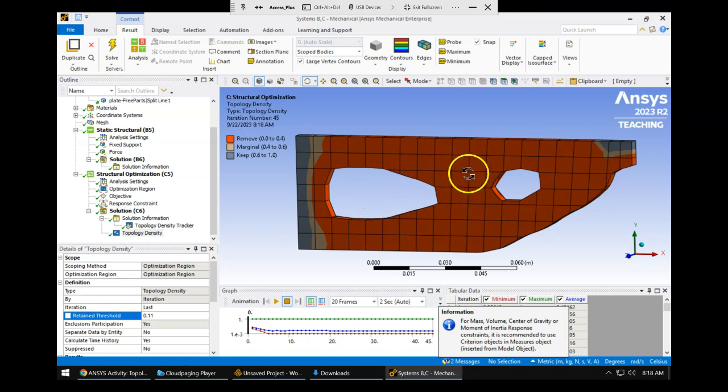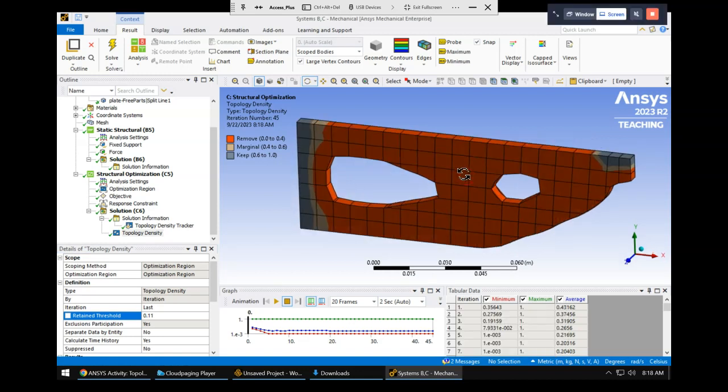But we'd like probably something a little better than this. So there are some adjustments we can make. A couple things about topology optimization. It's very sensitive to mesh size. So it's really limited. It can remove or add material just at an element level. So if we reduce the mesh size, we give it a little more freedom.